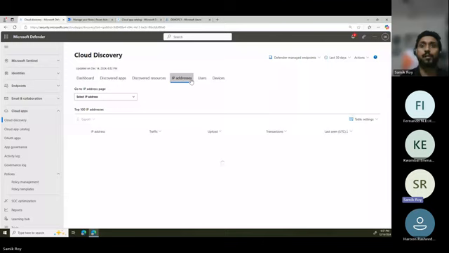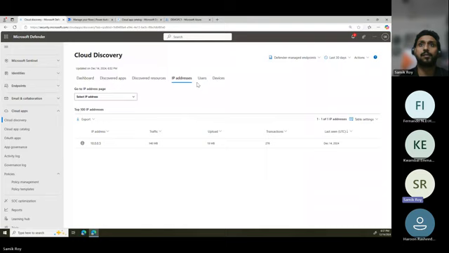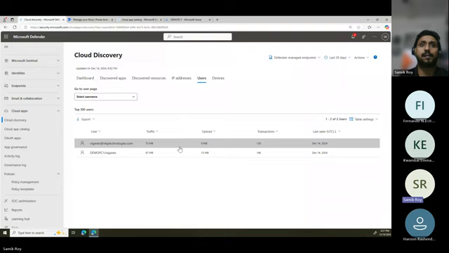IP address is the one wherein, as you can see, the total traffic done with IP addresses and the users. And then there are two users, as I say.